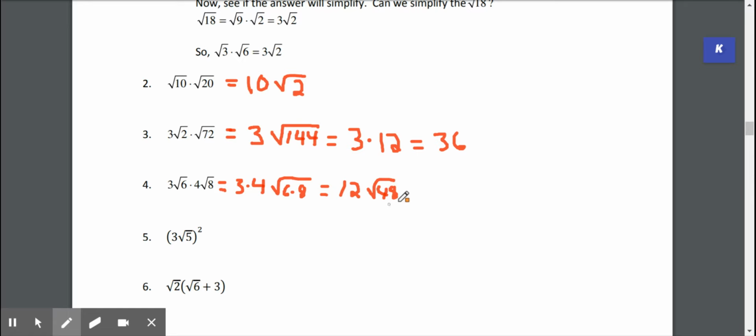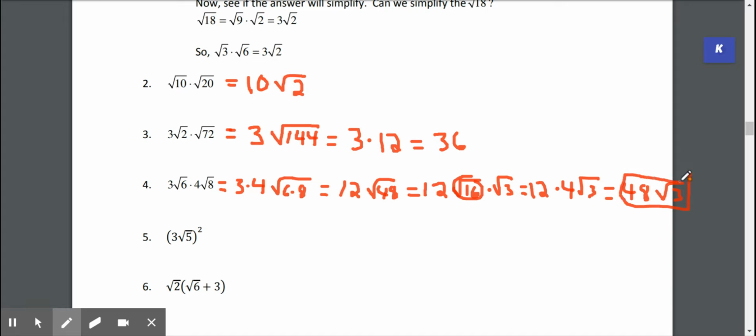Okay. Now, in the square root of 48, I said there was at least going to be a 4. I'm going to check beyond that. You can see that it's going to be also another 4. So the square root of 16 times the square root of 3. Square root of 16 times square root of 3 gives you the square root of 48. Square root of 16 is going to be 4. So I've got the 12 on the outside. Now I'm going to have a 4 joining that with the square root of 3. Now 12 times 4 is 48. So 48 square root 3 is going to be simplest radical form.